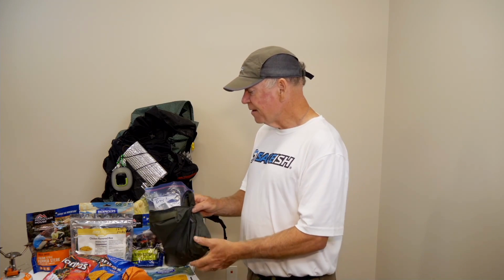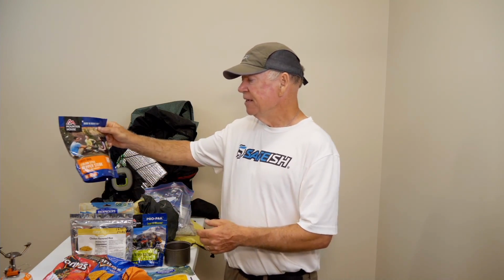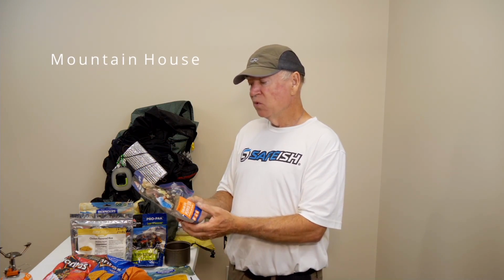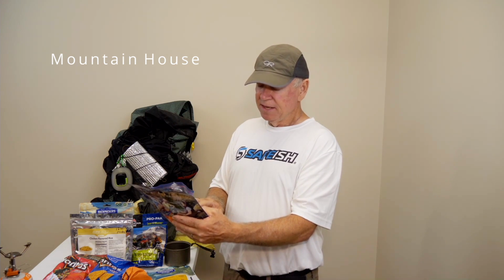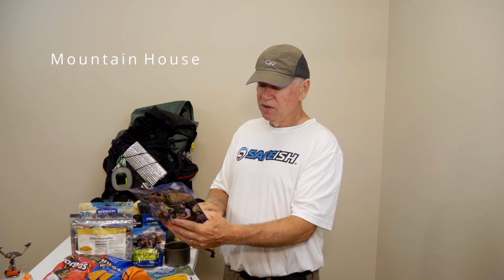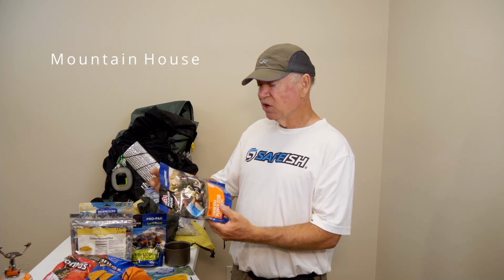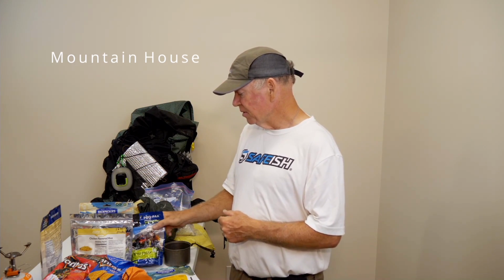As far as my suppers, there's some foods that you can get that are pre-packaged. This Mountain House is available at Walmart. This is Italian style pepper steak, and there's 2 servings in here, and it's 240. So that's about 500 calories there. I probably need a few more calories. The cost on this is right around $9. It's interesting that once the pandemic hit, things went up, doubled in price.